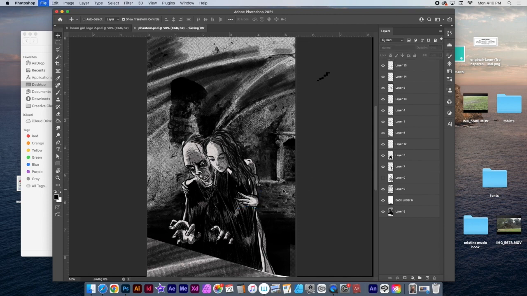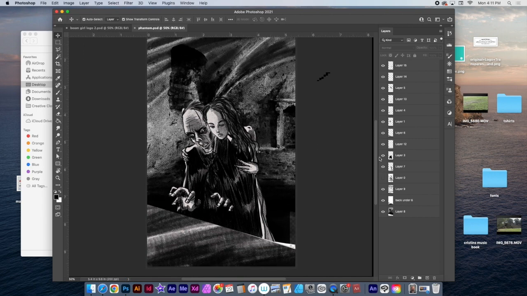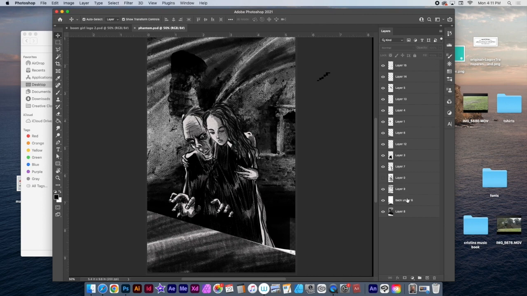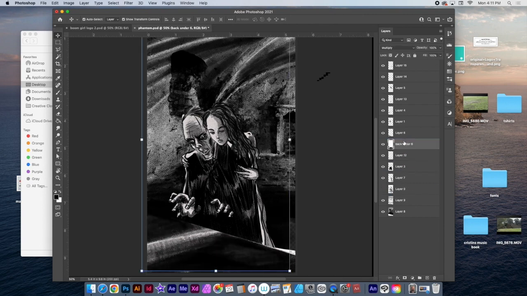Now once you have that done, the next move is you want to save all your layers, make sure it's all there. Everything should be in place so that when you go into Animate, you can take each separate part, the head, the hands, the bodies, and move them with some simple animations.